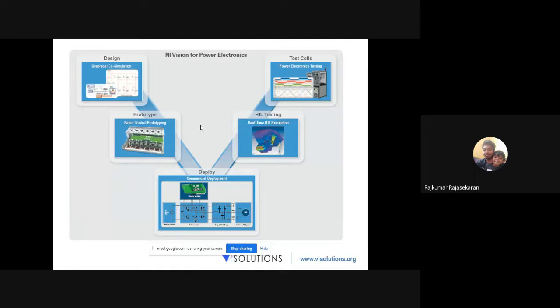So how is it possible? What made it possible? The first step involved here is design, obviously using NI's version of Powertronics. First we design, then we prototype. But when we design, we also create testing values for it, which is software based testing. Most of the time using LabVIEW, we do something called test driven development. So whenever we design something in software, we also write some test cases for it.